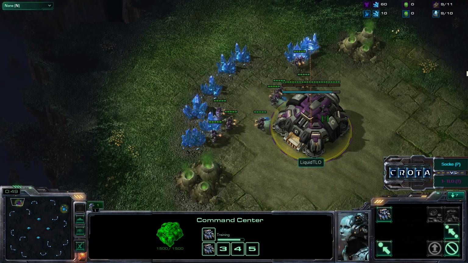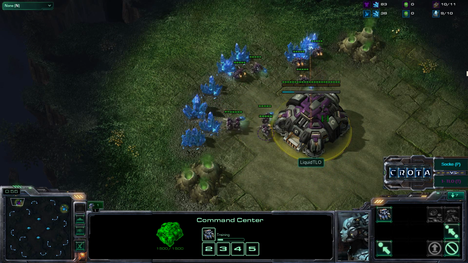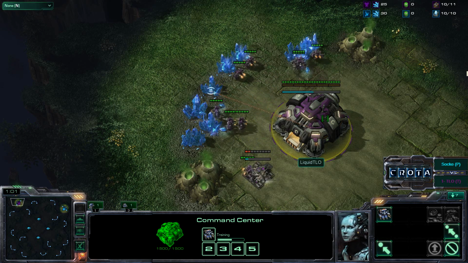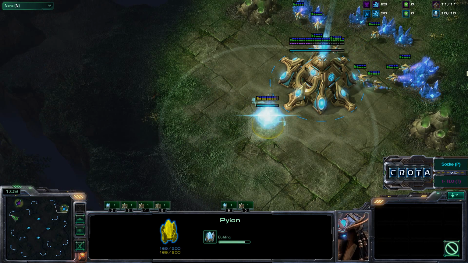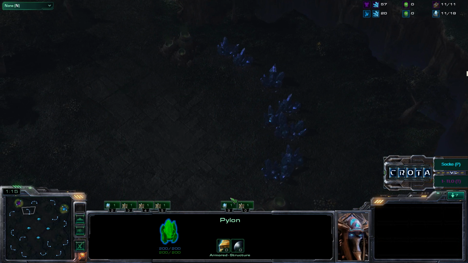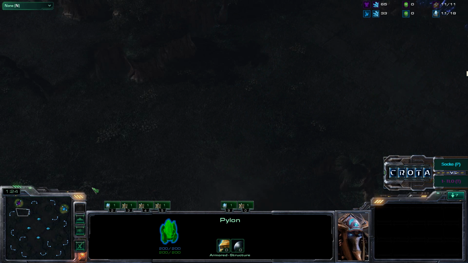Now Tal'Darim Altar, a very large map, is opening up for a very interesting macro-style play. I am expecting a very long game unless Socke tries to do a 4-gate. One of the reasons why 4-gate works out so well is that most Terran players do aggressively expand, and if you aggressively expand, that 4-gate is able to put a lot of pressure on your natural expansion.